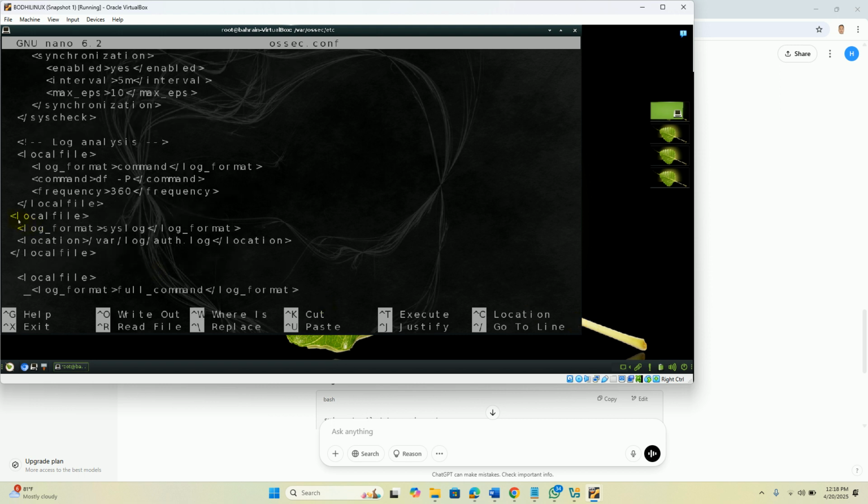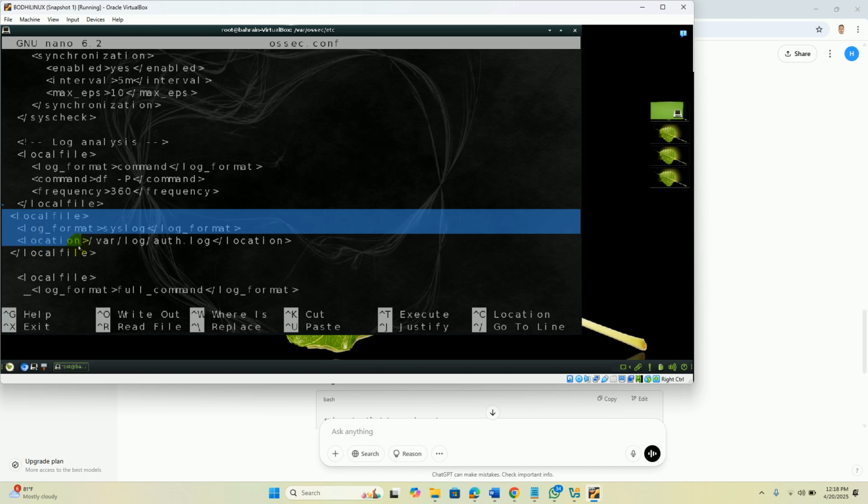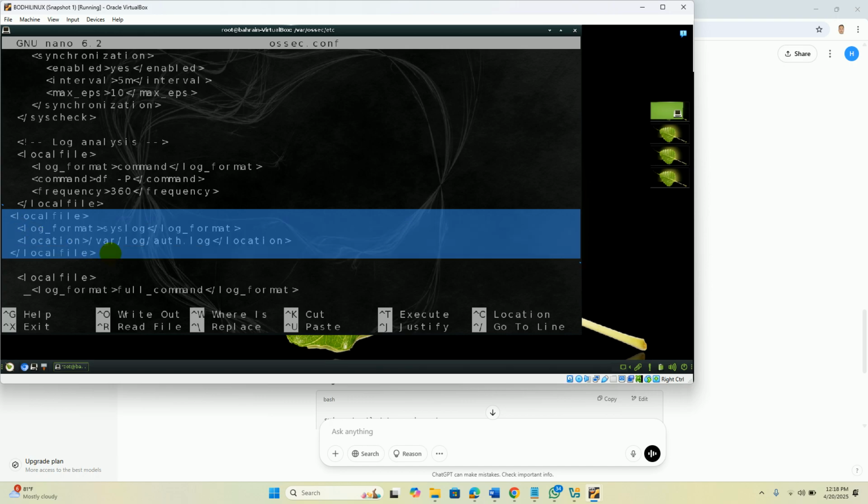This would be missing in your system where you have configured the Linux WAZUH agent. So in that system, this block would be missing. You have to add this block of code in that ossec.conf file. So local file tag, then under the local file tag, you have to insert the log format tag, then you have to say it is syslog, and then location.